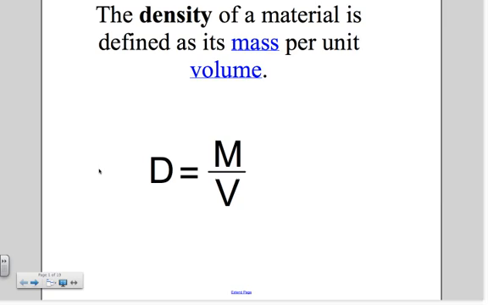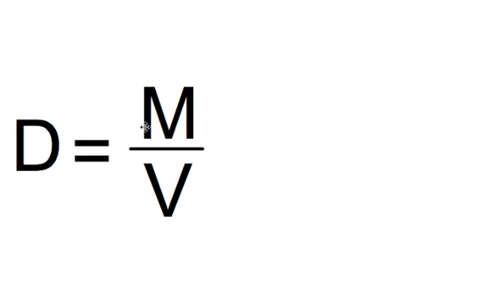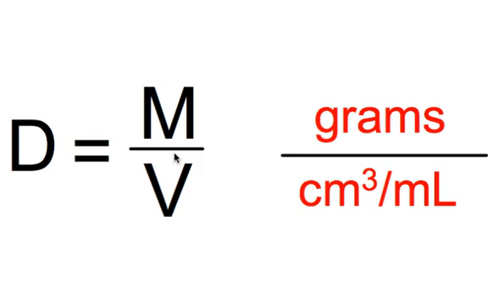This video is going to be about a certain physical property of matter called density. The density of a material is defined as its mass per unit volume. Algebraically, that means that density is equal to mass divided by its volume. Therefore, the units for density are typically grams per cubic centimeter or grams per milliliter, since grams are the units that we tend to use for finding mass, and cubic centimeters or milliliters are the units that we use for solving for volume.